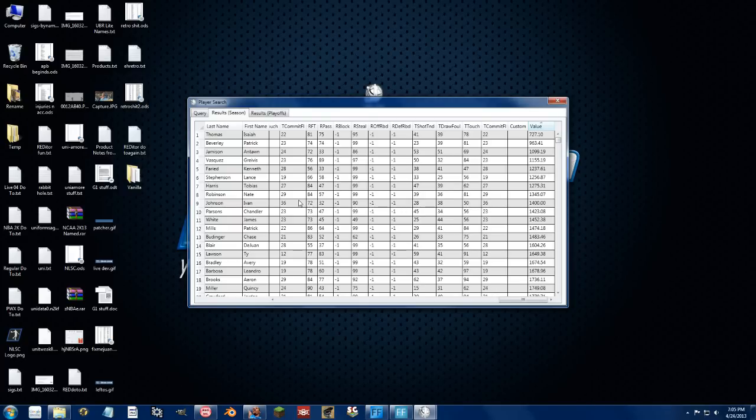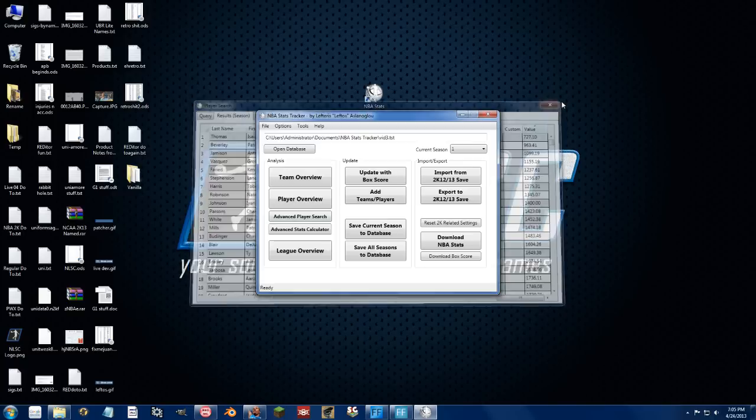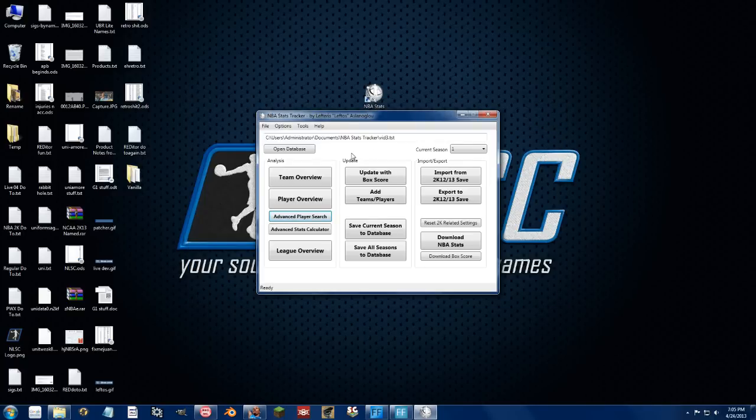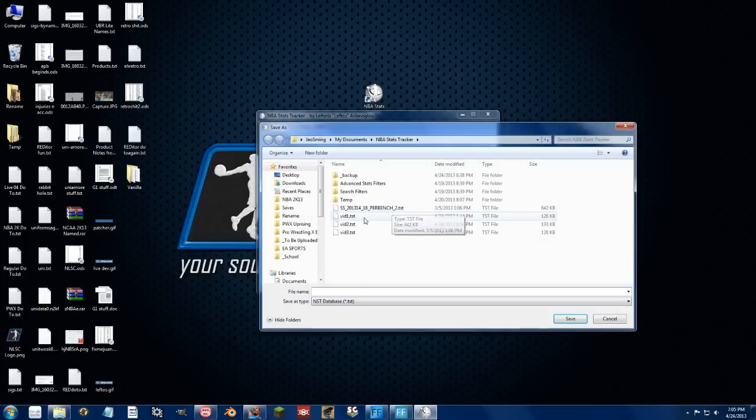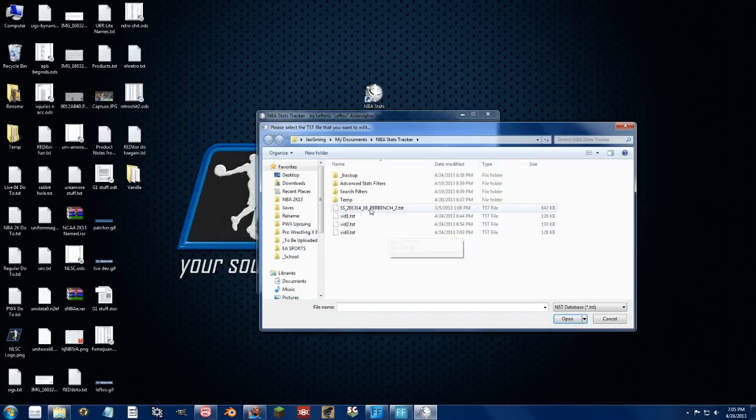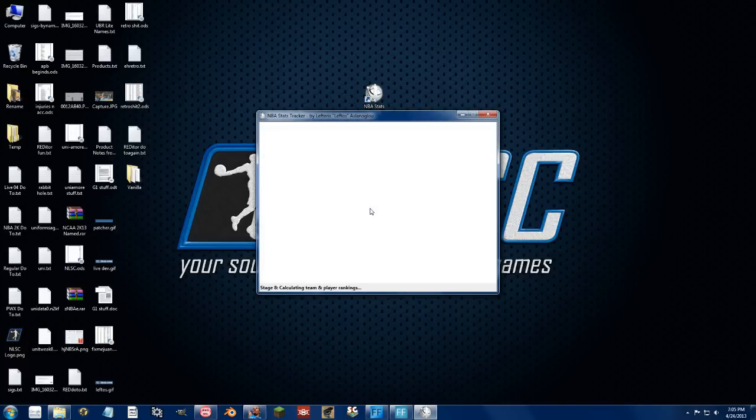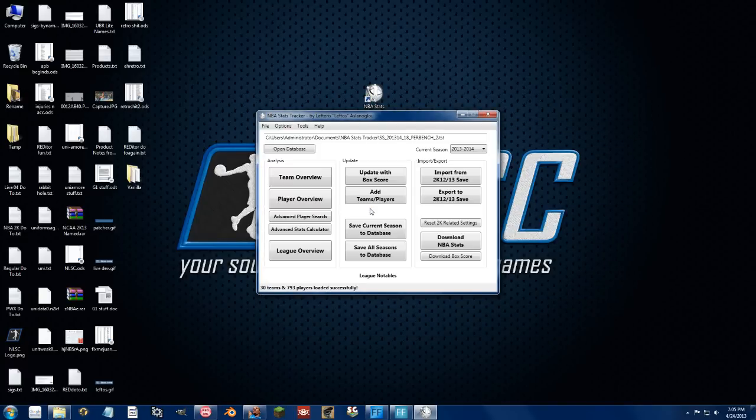I don't know. This is stuff that I think would be really useful for free agency, trying to pick up players who are going to produce without having to spend a lot of money, or even for trading for people. So it gets so much better and worse, however you want to put it, than this. So let's start a new database. We'll call it Real NBA. Actually, before we do that, let's load up this is PTAR's database from the NLSC.